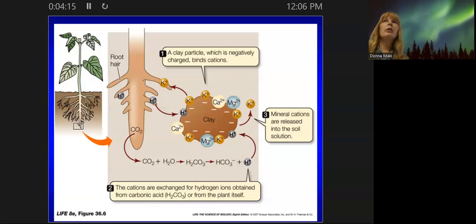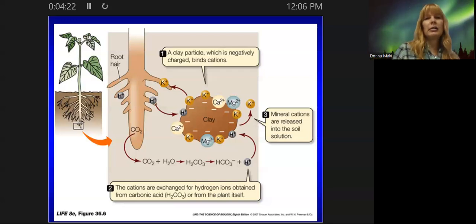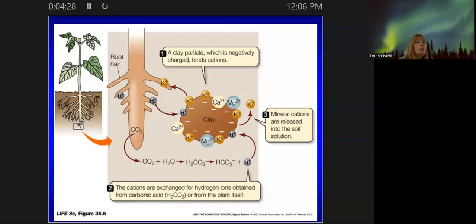And that can be a problem with runoff from irrigation fields that are irrigated or fertilized too heavily with nitrogen. We'll talk a little bit about that. So here you're seeing the cation exchange idea, where you have cations on a soil particle getting exchanged by other cations coming along and bumping them off the soil particle, so to speak. And once they come off the soil particle, hopefully they're going to readily dissolve in the soil water, and then the roots can finally take up those minerals.